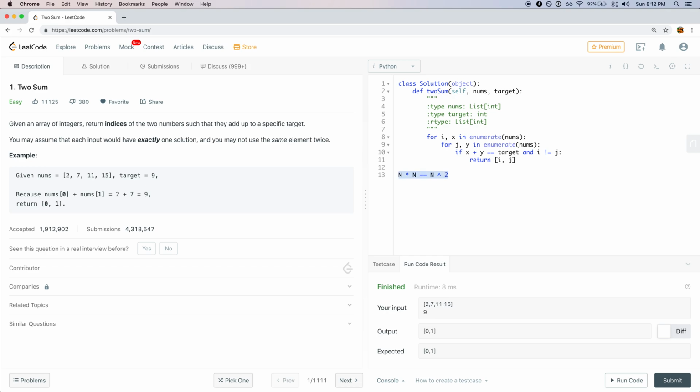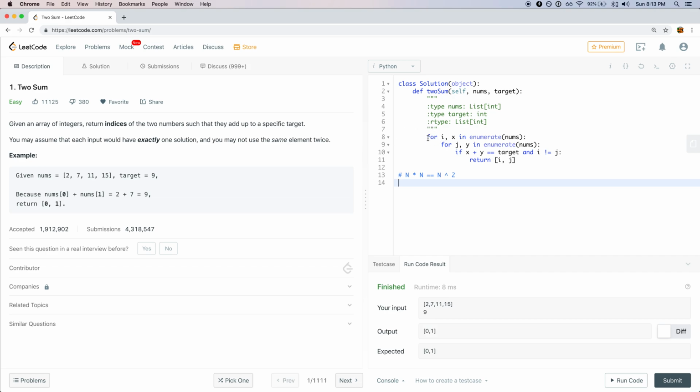So let's see if we can improve this. One possible thought that we could do is we can sort the array, but I would avoid this because of two things. One is that sorting would already cost n log n, and we might be able to do better than that. Another thing is that once we sort the array, we would lose the actual original indices of that array. It's probably possible to make an algorithm with sorting work, but for those two reasons, I would just avoid it. But let's see how we can improve by doing other techniques.